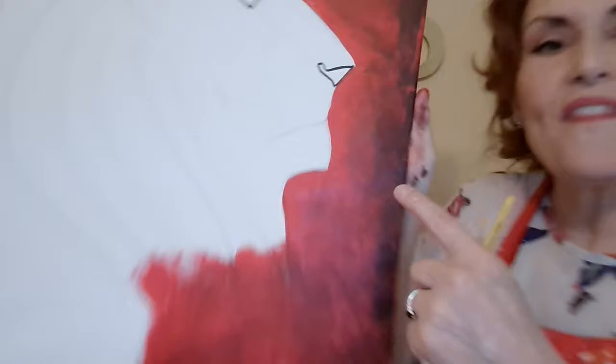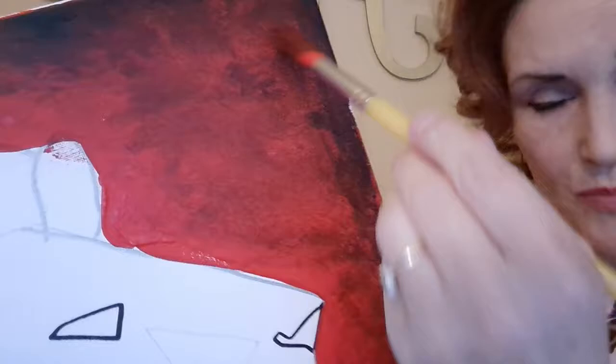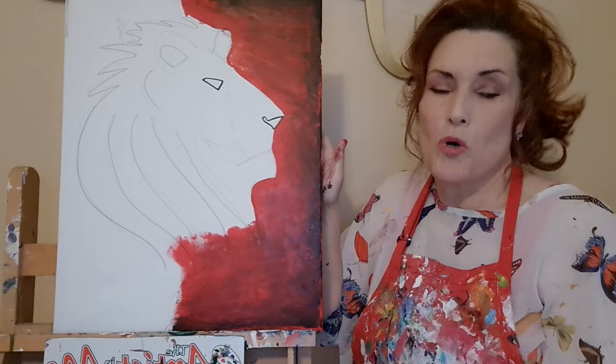And then what about the edge? This edge right here where black is touching the red? I just would like it not to be a perfectly straight line. I just scribble at it. Oh, mine's all dry. It won't move anymore. But if it won't move, could you use a little bit of red and tell it to move? Move around, black. Well, you can't get more black to tell it to move.